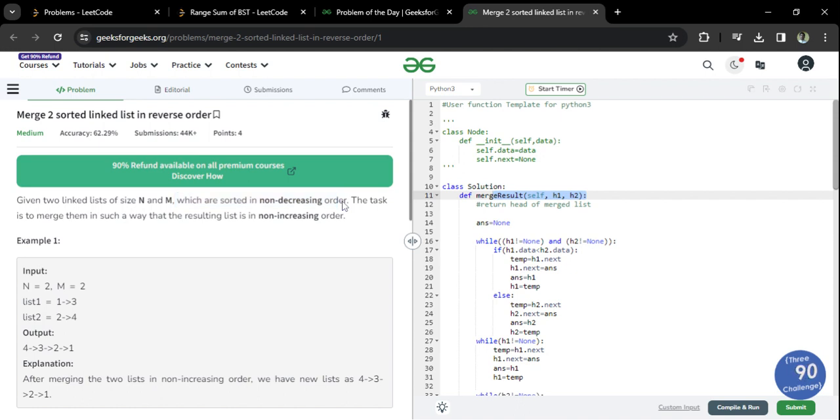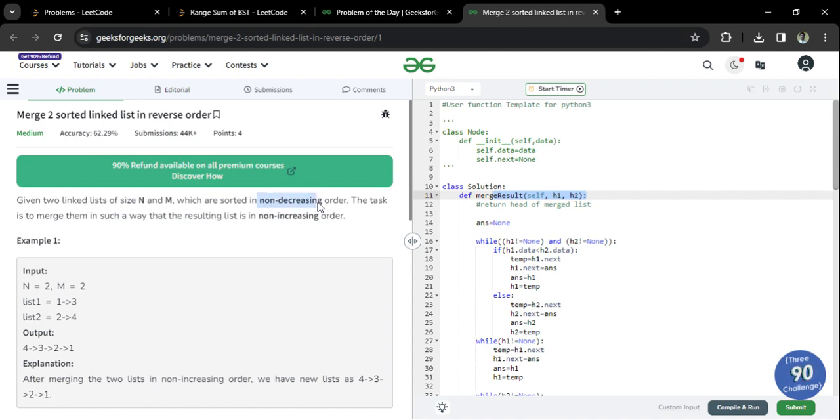Can you quickly tell me what non-decreasing order is? When I say non-decreasing, it basically means, for example, if the first value is 10, the next value should not be less than 10. That is the only criterion. It can be equal or it can be greater. For example, the first value is 10, the next value can be 10 again, or it can be greater, for example 11. So that is what is meant by non-decreasing.